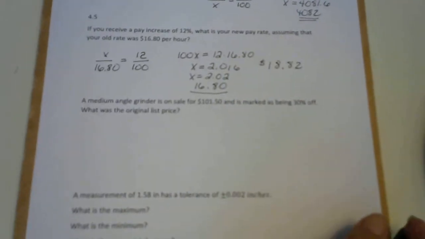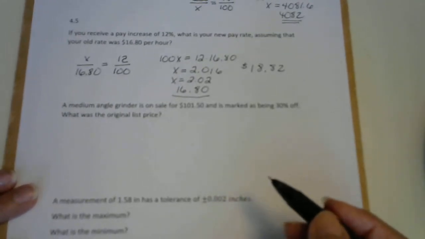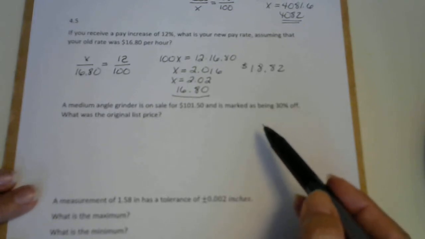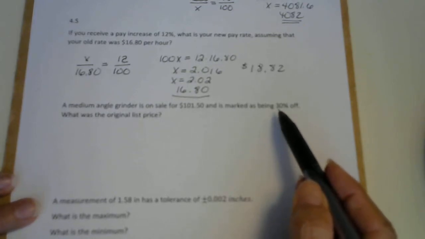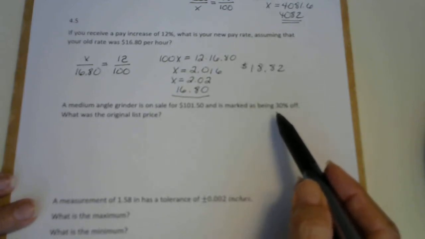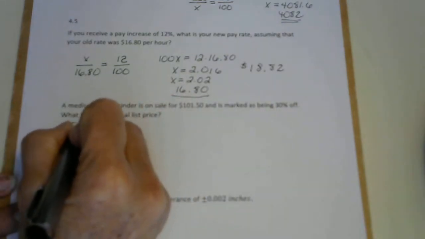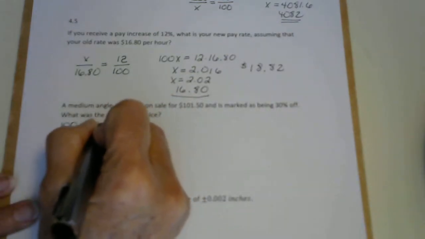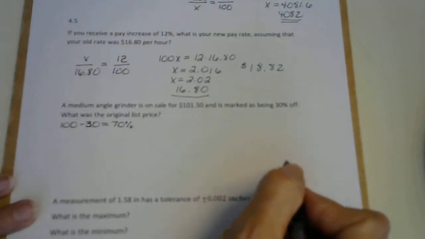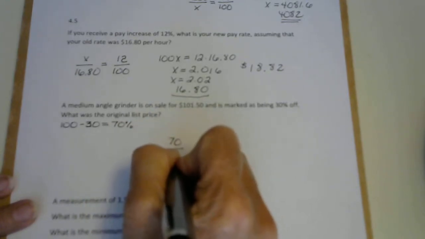Okay, the next problem, a little similar. We're looking at some type of variation of a percent. This is similar to our copy problem when we were running brochures. If you think of an item as being marked 30% off, that means you are paying 100 minus 30%. You're going to pay 70%. So 70% is the percentage that we're looking at.